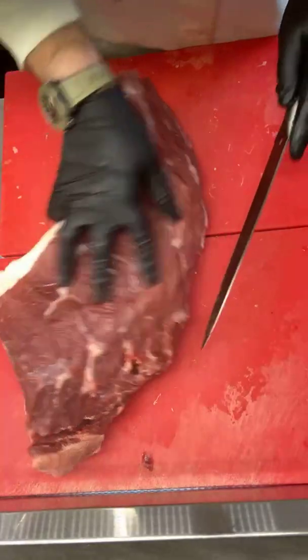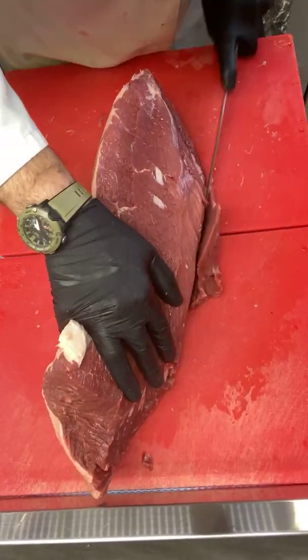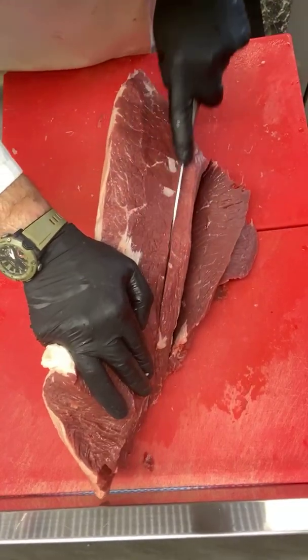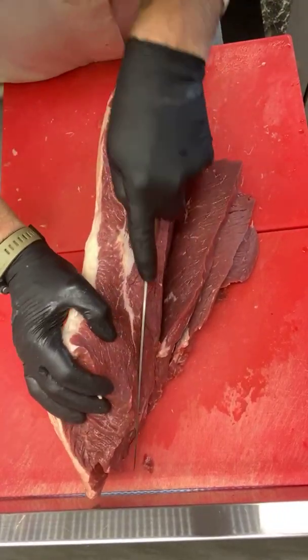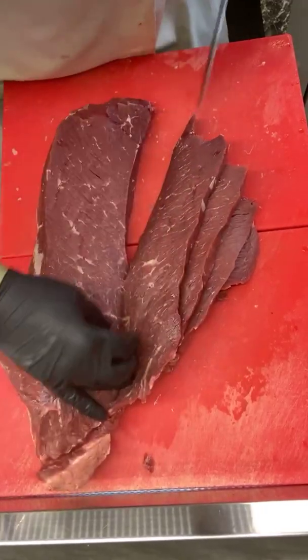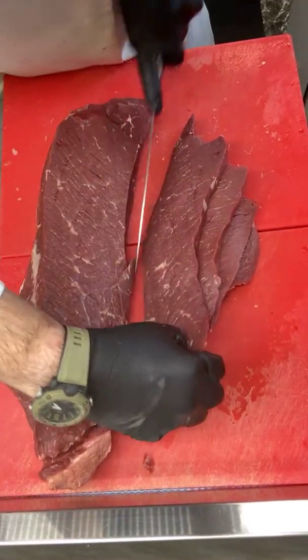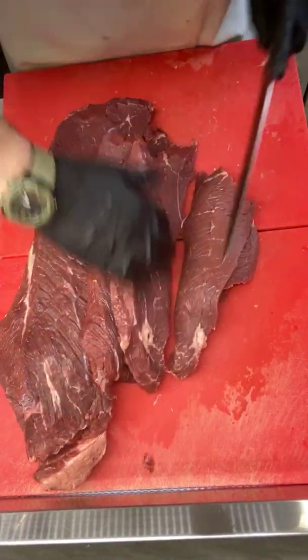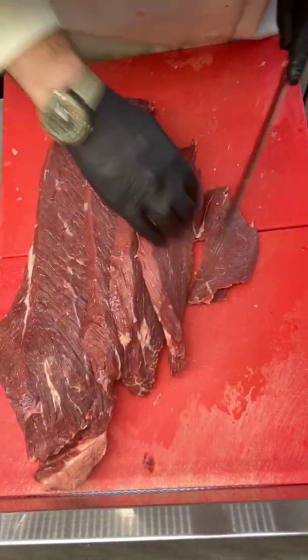It's quite expensive. Right, now I've got a flat side. I can turn it on its side and I can just take off a load of lean, create my little platform, so to speak. I am going to not slice this up as lean.